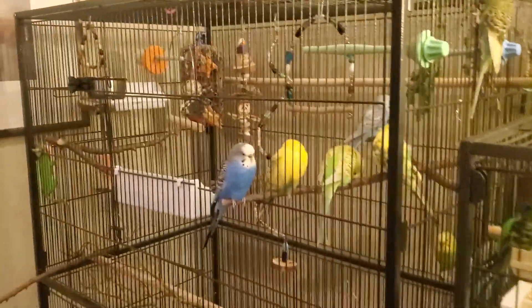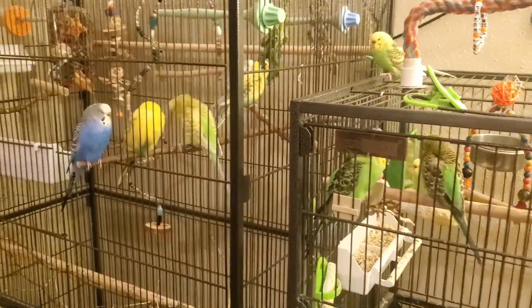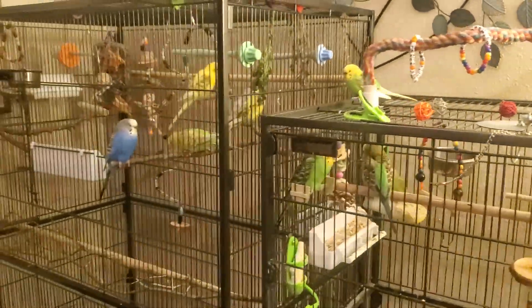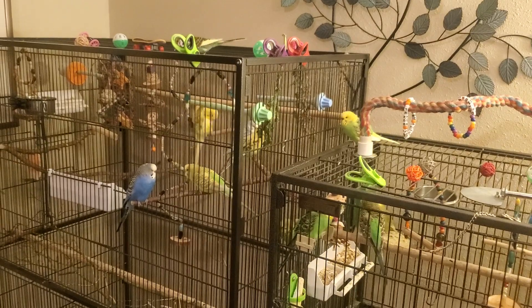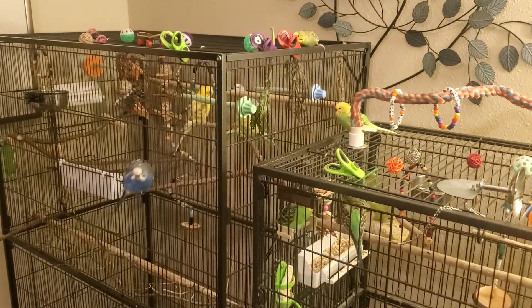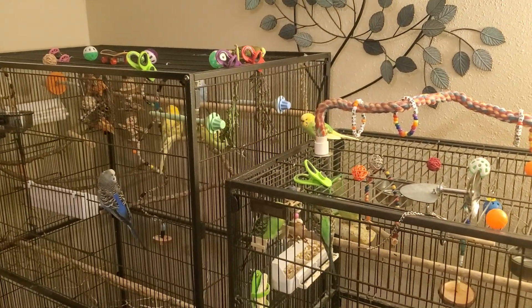My little ones are exploring — we have these guys inside and outside of the cage hanging out together. When branches stick out a little ways, they like to perch on them even outside the cage. Only three birdies wanted to come out so far — I'll leave the doors open and let them choose. I hope you learned something and keep your birdies safe! Comment if you have questions about different kinds of woods, and I'll pass along the best information I can from my research.